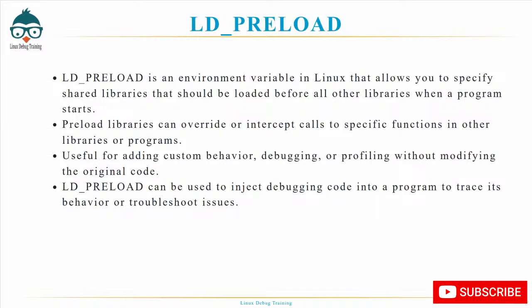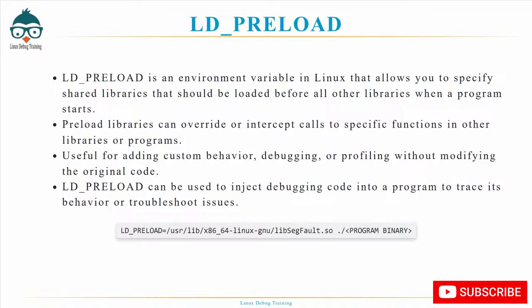The syntax for using LD_PRELOAD is shown below. So we specify the environment variable LD_PRELOAD equals and then the path to the shared library, followed by the program itself. When the program then starts, it will first load this library. This can be very useful to override certain behaviors in a program.